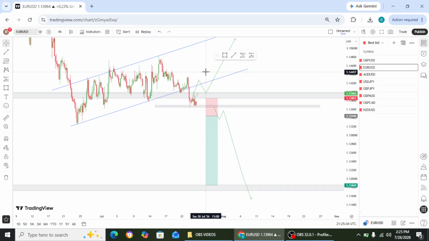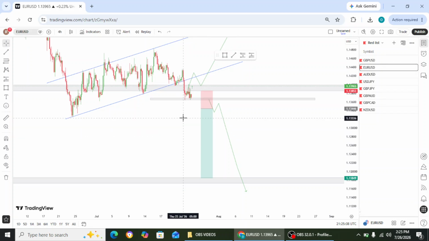Okay, so that is that for our Euro USD. Let's watch what the market will do. I'll be watching this pair. If I see the break of structure in either direction, I will definitely trade this trade. Make sure that if you are taking this trade, you risk at least 1% of your account, at most 2%, so that even if the market goes against you, you have more funds to enter other trades. Okay, that's for Euro USD.